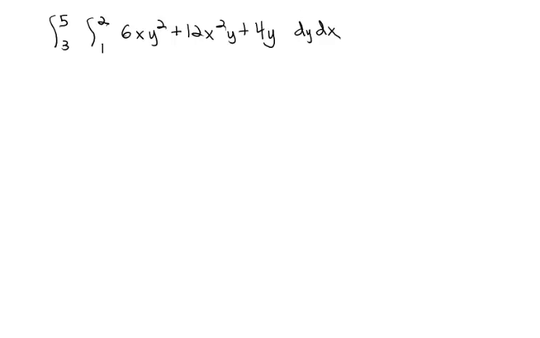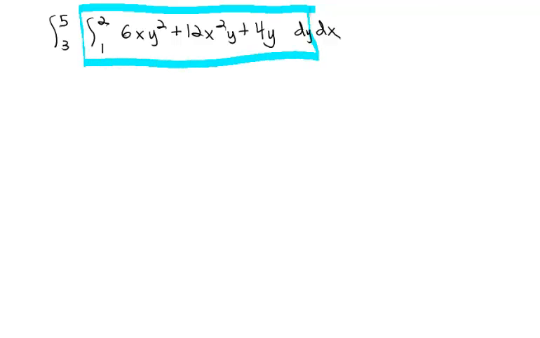Because now you will notice the first integral, the inside integral, is a dy, and the dy is still with the range 1 to 2. When we're done with that, then we can take dx with the limits from 3 to 5. And we're going to see how this compares.